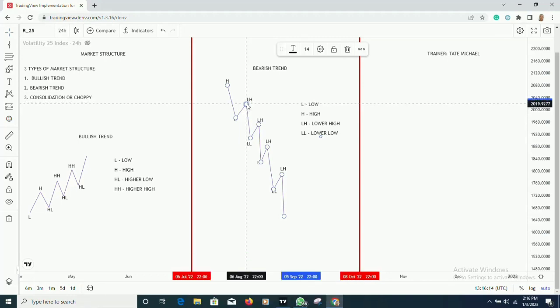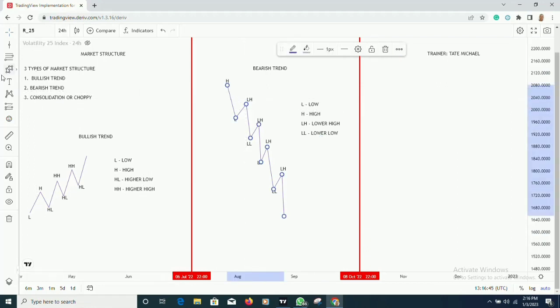Now for the bearish trend, the lower high structural point here is not valid until a lower low is formed. So until price breaks the previous low and gets a new lower low, this particular one will not become valid. Price must break below the previous low here to form a new lower low before this lower high here is valid. Very important. And this lower high is called the structural point.